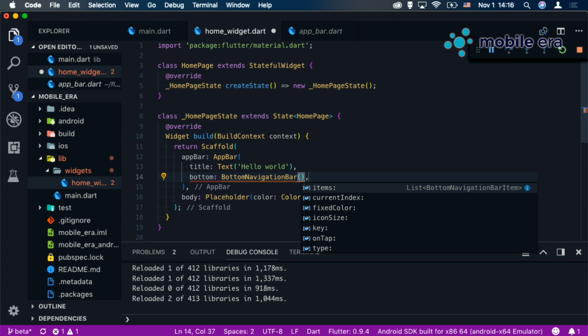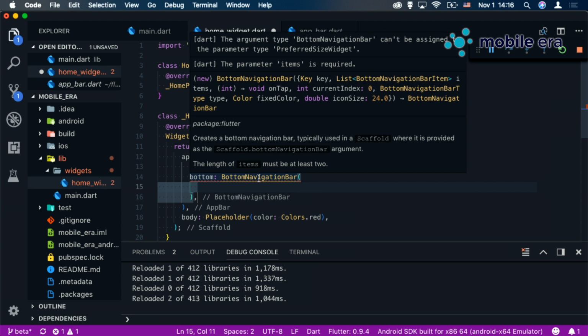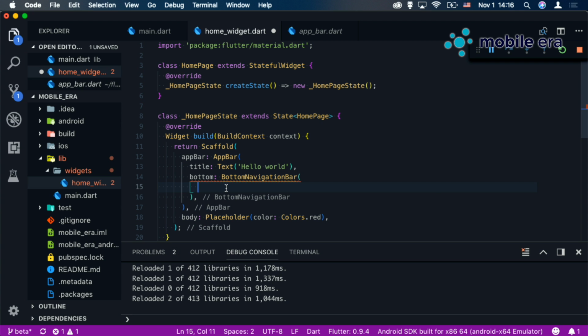So yeah, it needs to have a current index, and let it be 0.